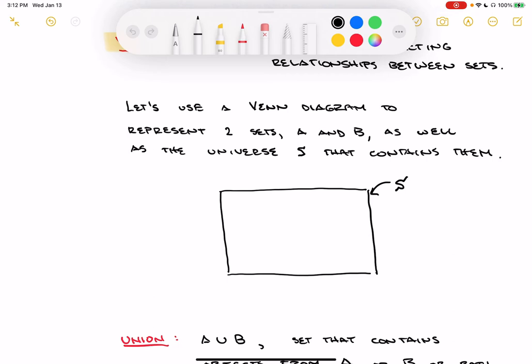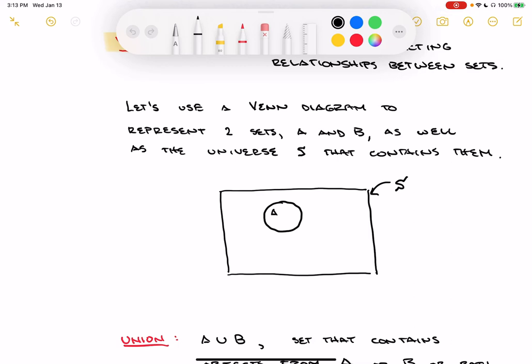I also know that I've got some set A that is part of my universe. It's going to have to be part of my universe. If you have some experience, experiment, or situation of relevance, anything that you can imagine has to be a part of the universe. So I'm going to draw in there some part of that rectangle. I'm going to show it as a circle here, and I'm going to call that a subset A. So A is a subset of S. In fact, any set that you can dream up should be a subset of the universal set, because this universe is as big as we can get for a particular application.